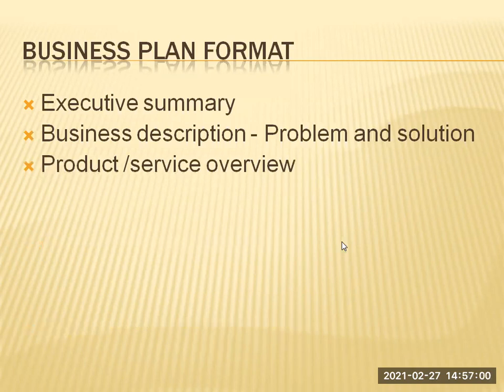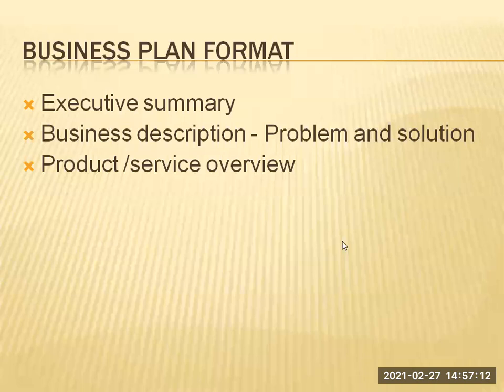Next, about your product and your product's overview. How different is your product from the others, and how is it going to be unique in its features? Those things have to be clearly mentioned in the overview of the business plan. This area talks about the product, as well as consultancy services, if it is a service. If you are going to start a technical consultancy for industry, for that purpose also you need some startup money. So it can be anything. Ultimately it is a product or a service we are talking about, for which you are going to avail the loan from the financial services.